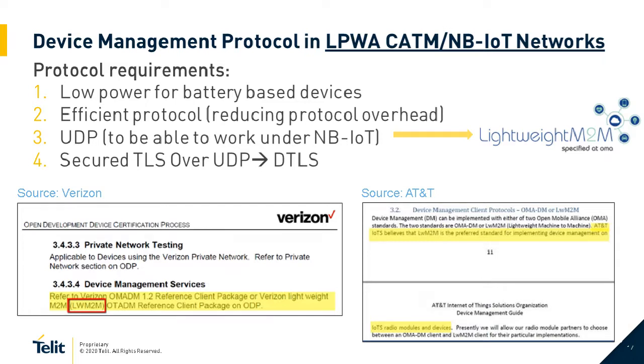Both these examples here are from Verizon and AT&T, showing that they are supporting this, and they're leveraging it in their networks. And in fact, Lightweight M2M was originally developed through the OMA group, which is the Open Mobile Alliance, which is certified and sponsored by a lot of the worldwide cellular and mobile carriers.